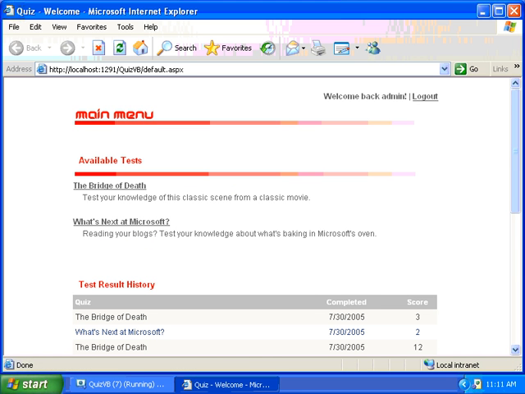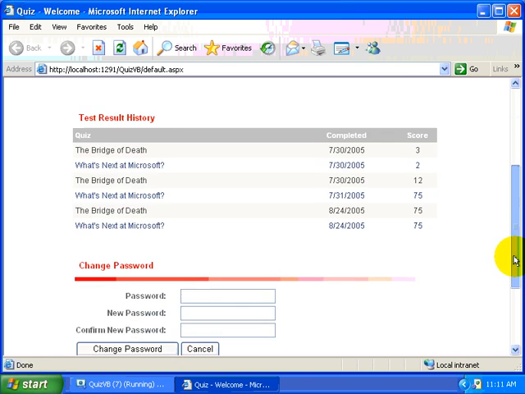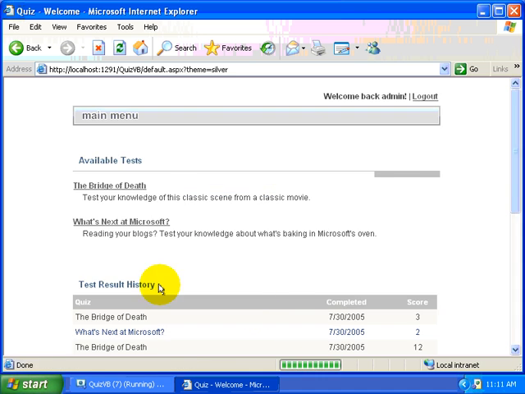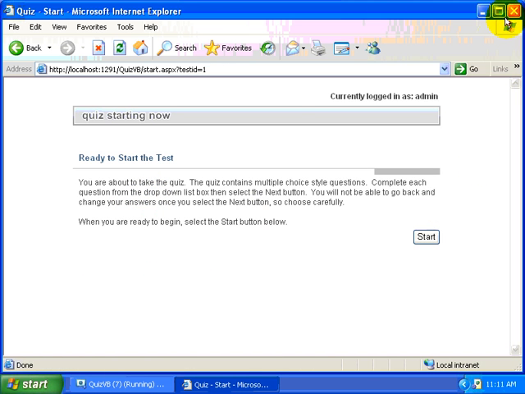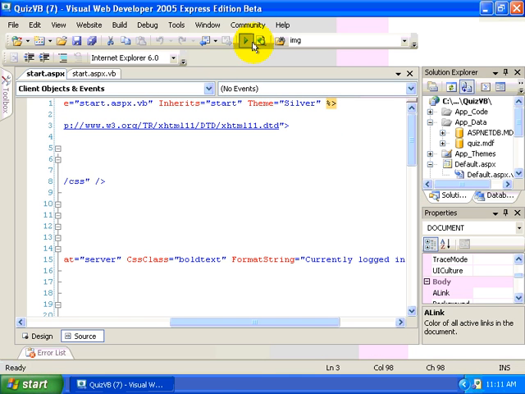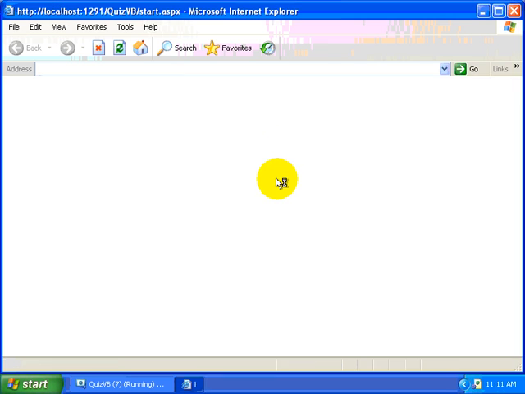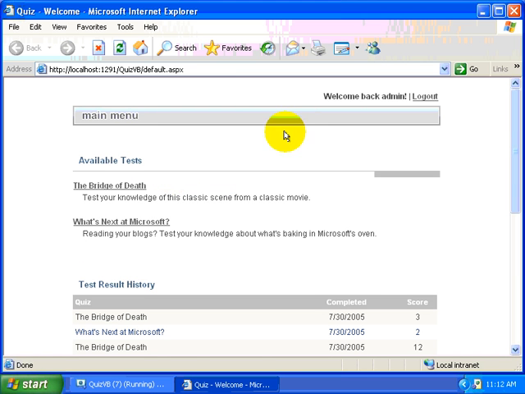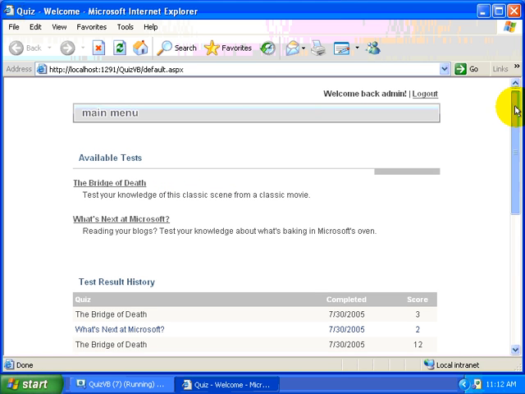And so notice that I've already run this application, obviously, as I was developing it. And for this particular user, he set his preference to the red theme. I'm going to change that to the silver theme. I'm going to go to the next page. Okay, then I'm going to shut down my browser. I'm going to start up the application again, and I'm going to log in a second time. Admin pass, whoops, at word1. Okay, so I'm logged in as admin again.